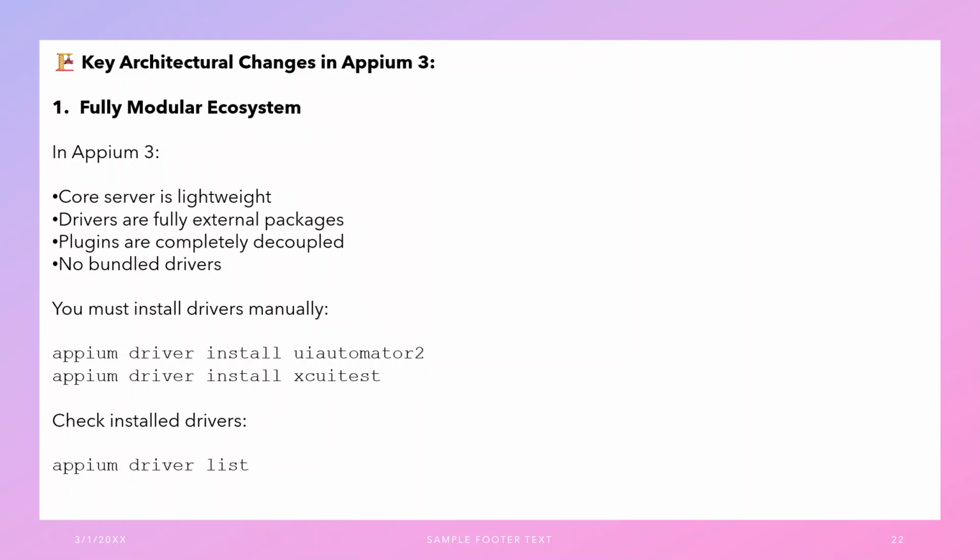to be separately installed. We have to use the command apm driver install, and we have to provide the driver name, which driver we need to install. The same case with the plugin also. Instead of driver, we have to use apm plugin install and the name of the plugin here. I'll show it here as an example.